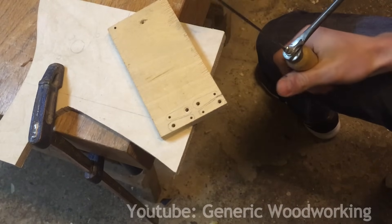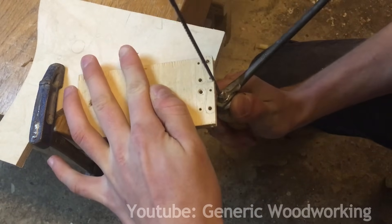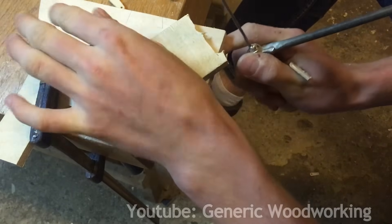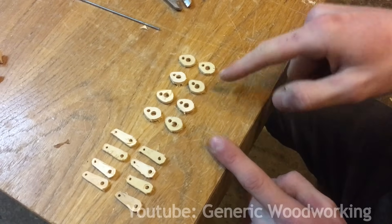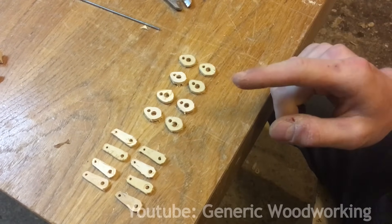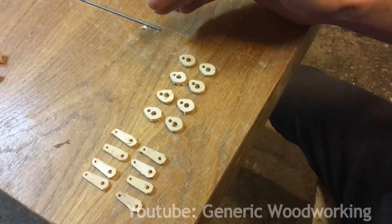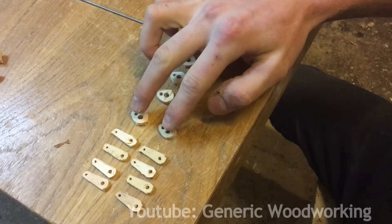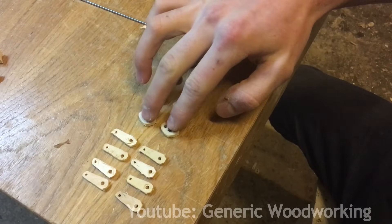This is the type of situation where a scroll saw would come in really handy but, as you can probably tell, I don't have one. So I didn't record the build process of these cranks because it's essentially the same thing. But something very important: the distances between these two holes can vary about half a millimeter or so in terms of precision, but since I made these two at a time, all of these pairs are identical to each other, so I'll keep them in pairs for the rest of the build.